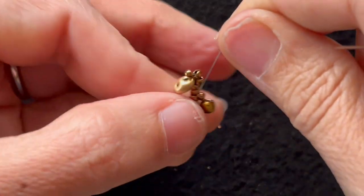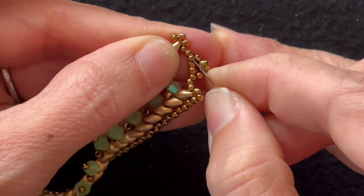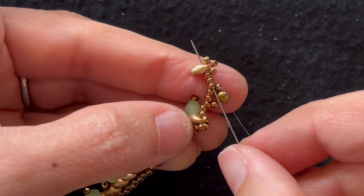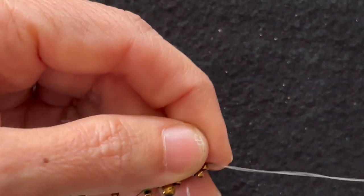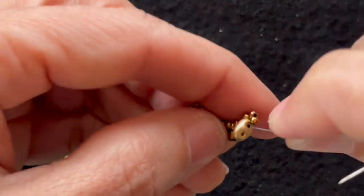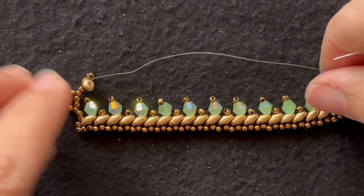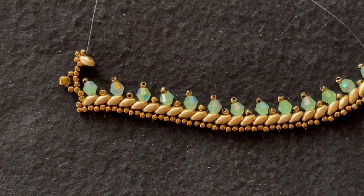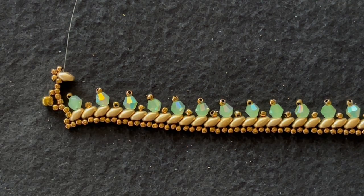I'm going to turn it around. So these last 3 seed beads and the super duo. Now we flip this around and we're ready to start our next row using the other color of crystals.